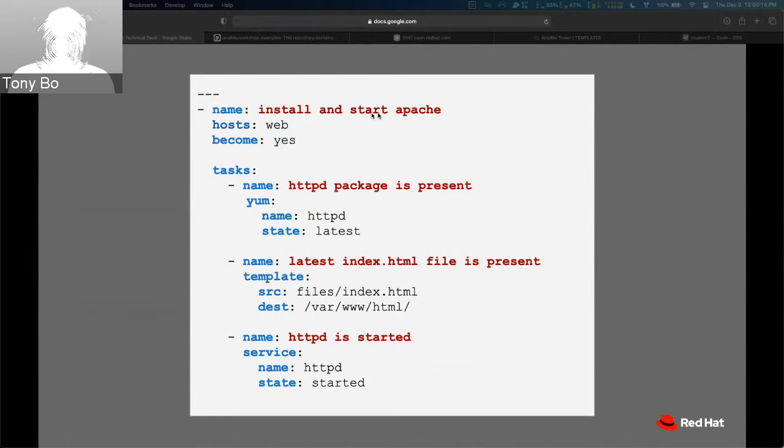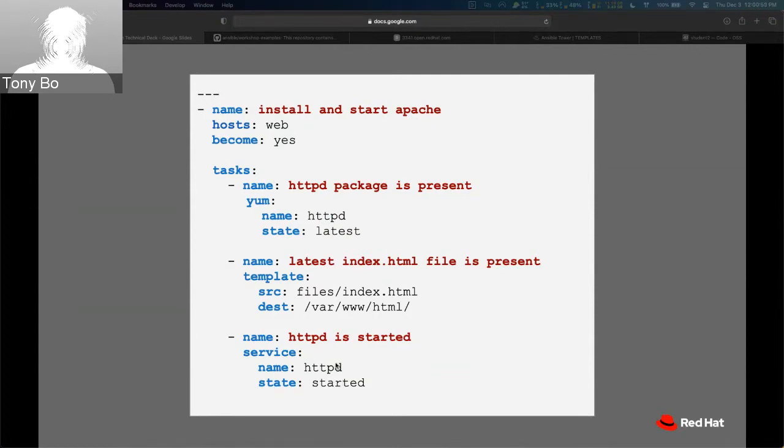So here I'm installing and starting Apache. So I'm going to check for the things that I need for Apache to start. And so the index file is important because when I start my Apache server, I need it to serve something, right? It's going to suck if I start a web server and then it's not serving a website. Just go to the link and it's going to error out because it doesn't have anything to show me. But this index file is what it's going to show me. It's going to check the location of the index file, and it's going to throw it into the destination where Apache usually looks and serves it from. So var www html.